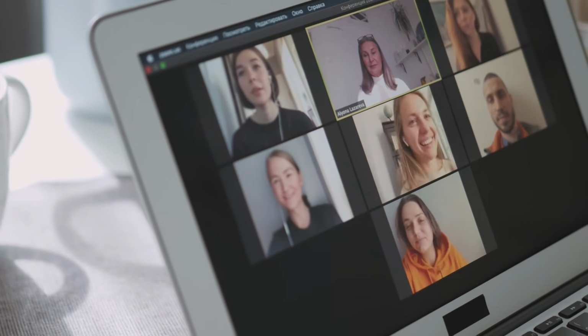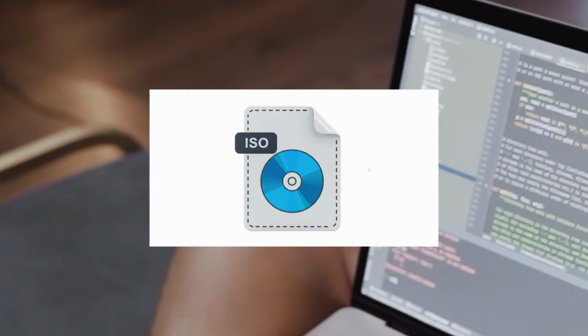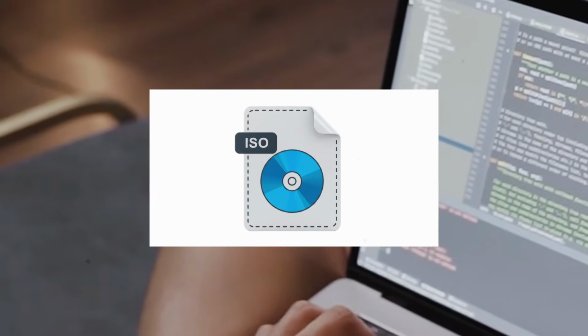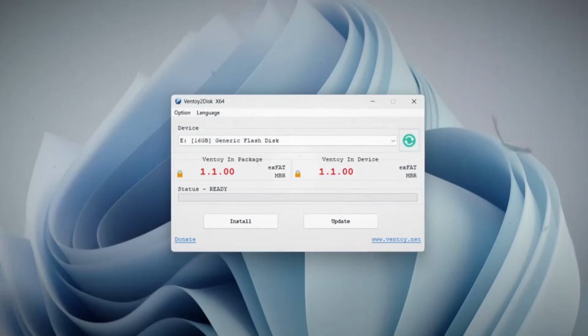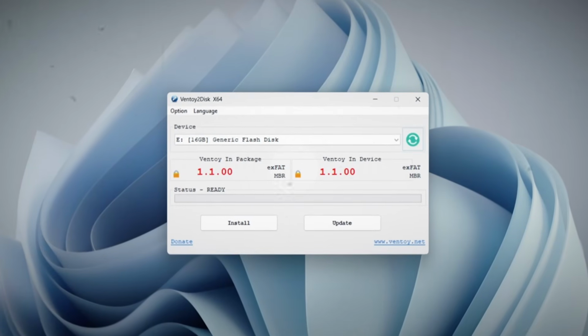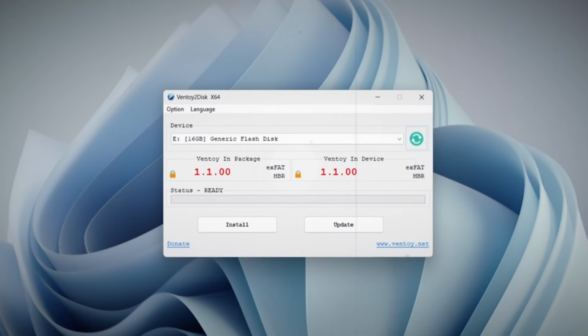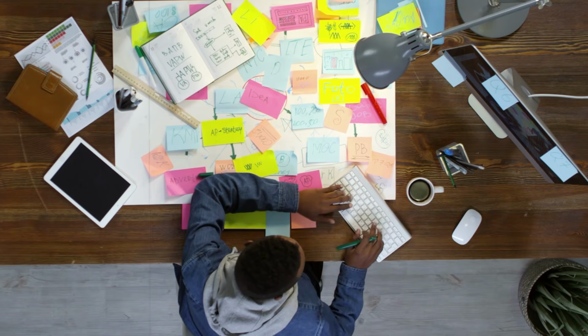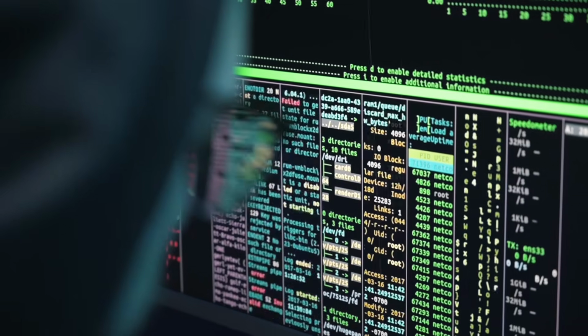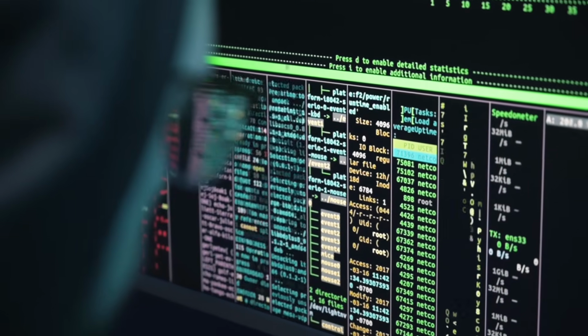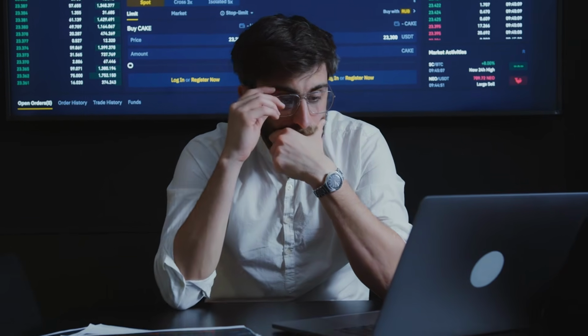The limitations are real but manageable. Occasionally, a specific ISO file does not boot correctly through Ventoy due to the way that particular distribution packaged its installer. This is rare, and Ventoy has a compatibility plugin system that usually resolves it, but it can happen. When you first install Ventoy on a USB drive, it formats the drive completely, so you need to back up anything on that drive before you start. That catches people off guard if they do not read the warning.